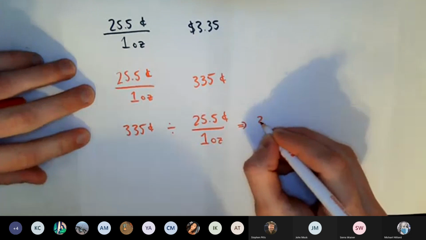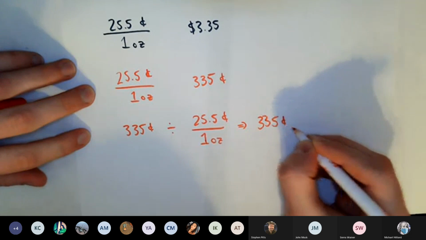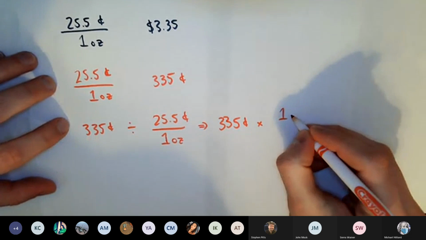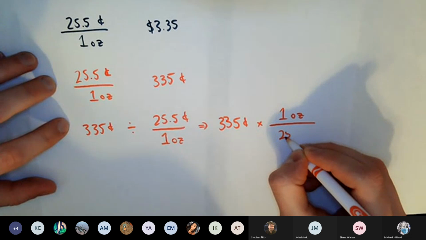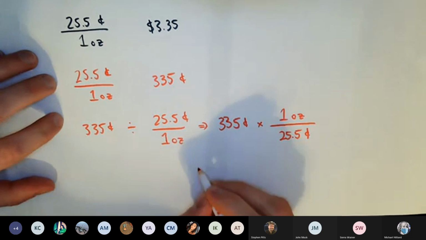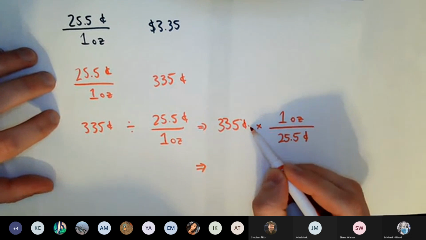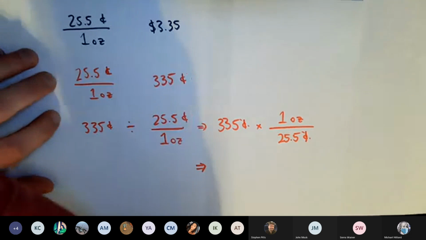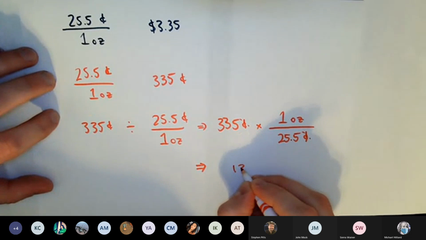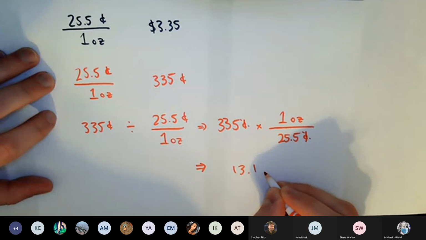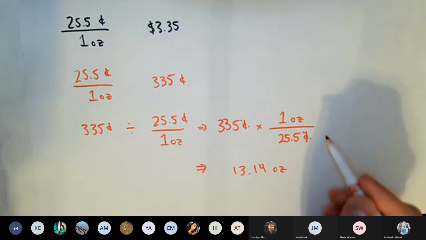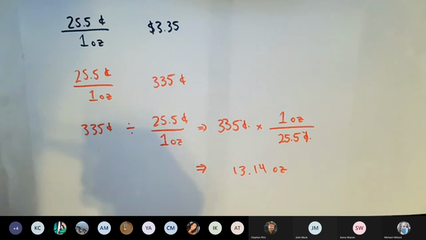And in fact, that's going to make everything else work out really nice with my cents, because when I change this problem and when I invert this fraction and change the operation to multiplication, the cents are going to cancel. The cent symbol is going to cancel. And what's left for me to plug into my calculator is 335 divided by 25.5, which is going to give me 13.137, etc. So I would round to 13.14 because they told me to round to the hundredth place ounces, because that's the only unit that remains, right? It's on top. Everything worked out nice there.